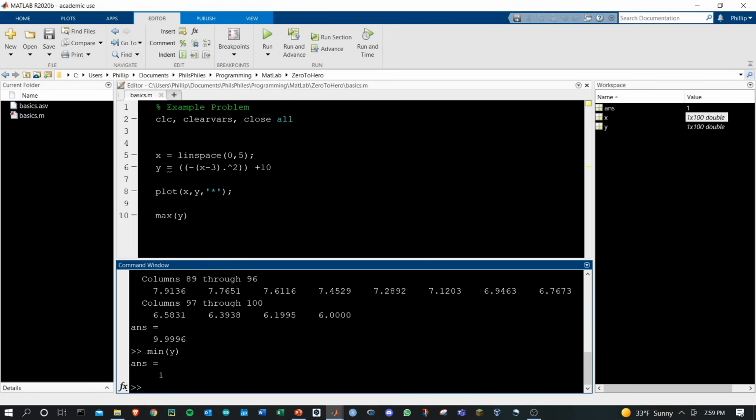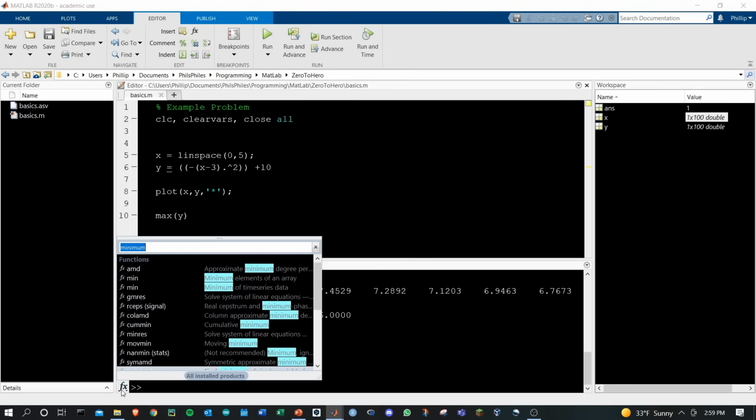MATLAB provides awesome ways to get help. First and foremost is my favorite. You click this little fx down here, and this opens up a search for functions. I've already got minimum searched in here, and you can see all the functions that have minimum in the description.